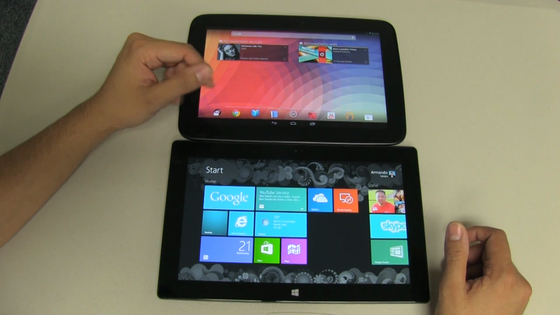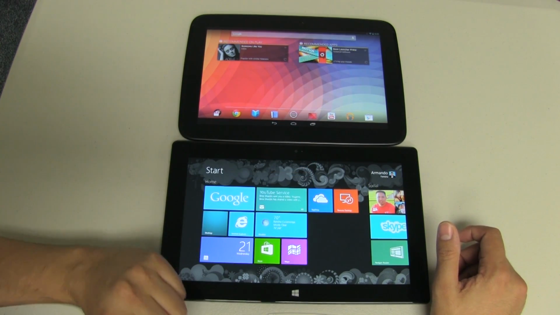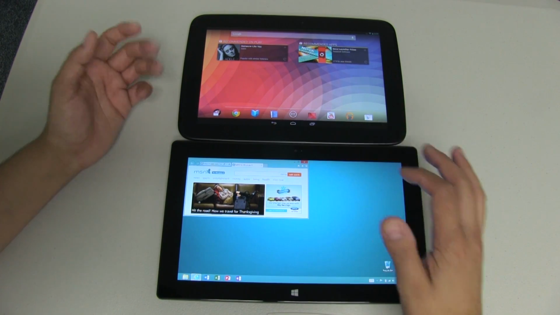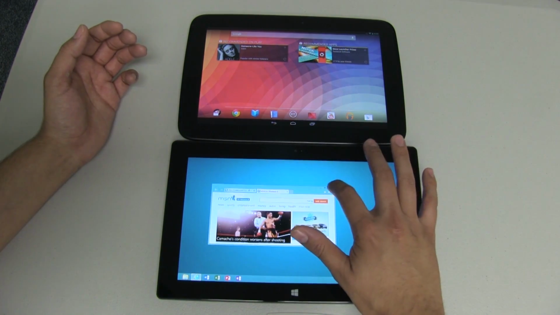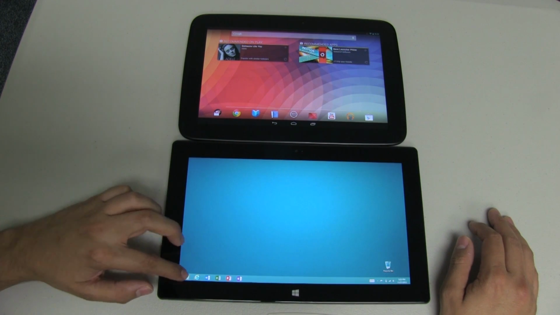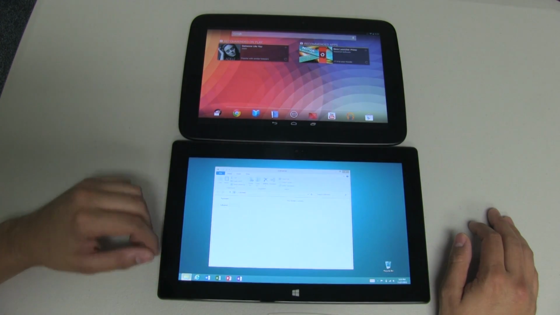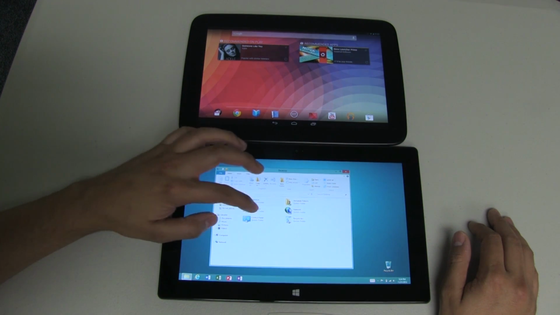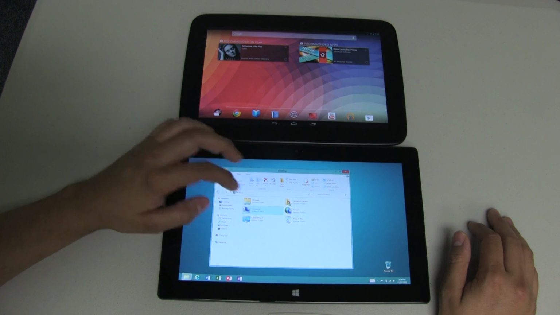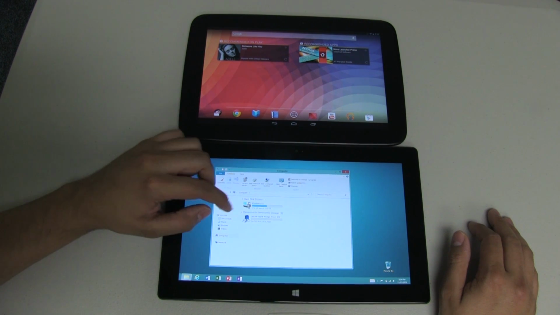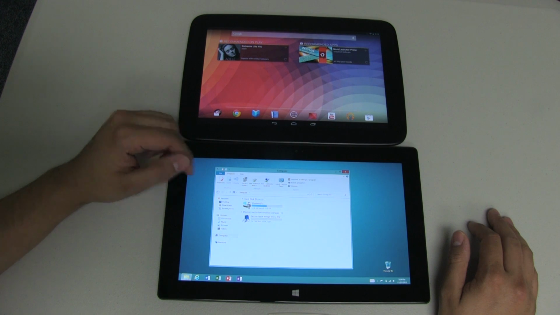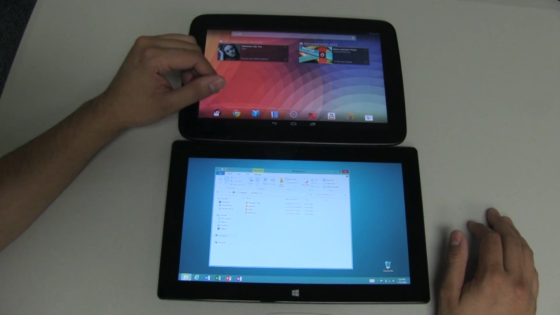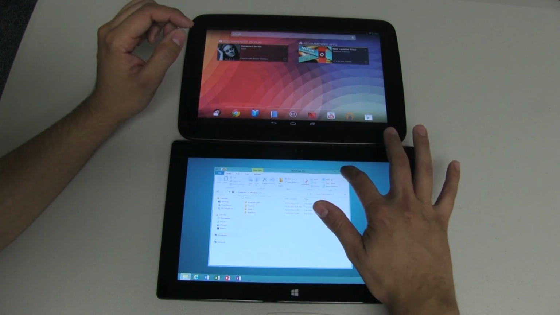Now, something that you might like on the Surface tablet is that it has a desktop mode. The desktop mode is something we are familiar with for those of you that use the Windows operating system. This is where you can see, for example, your file system. You can see your documents, you can jump into the drive. Let's go to desktop, computer. Let's see what's on my C drive. Go ahead and click on that. There it is, 12.4 gigabytes free. I can see what's in the heart of the operating system. You can sort of do that with Android. You can get a file manager, but this is something that's pretty nice.